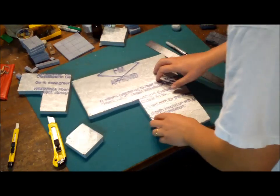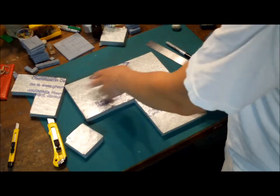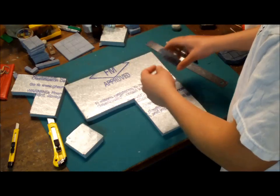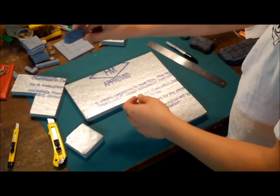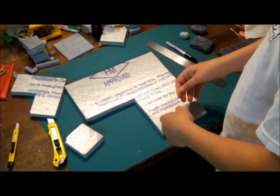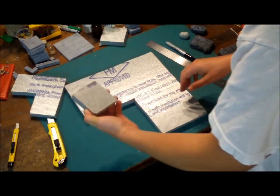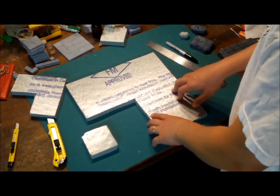So you're going to want to cut up the piece of foam or whatever you have into different sizes. I have one here that I made that's 3x2. I've got one here that's 1x1. And this one is 1x2. So just make a bunch of different sizes and shapes that you want to use. Make L's, make Z's, make squares. Just do a whole bunch of stuff and use up all your foam.